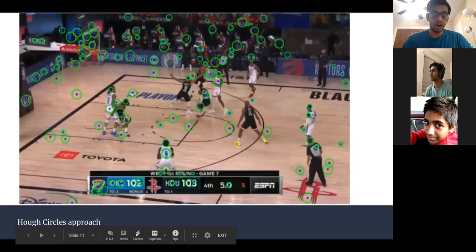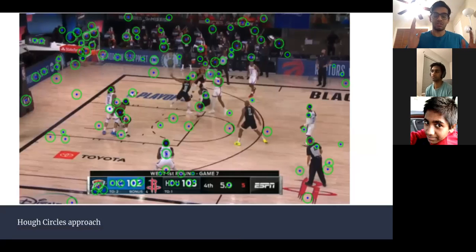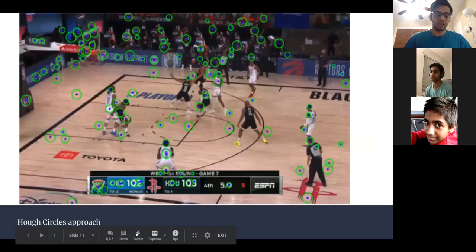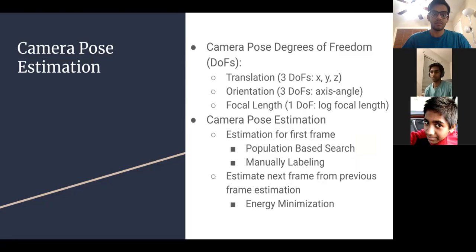Then we started building up. We used the Hough circles algorithm from CV2 and compared it using an RGB metric to our color data set. So we just used an RGB metric, a lighting invariant metric using HSV, and a Gaussian mixture model. So we built up on all 3 of these. And this is kind of our output, detecting the ball from the entire image. It's not ideal, but it worked enough that we included it in our final product.